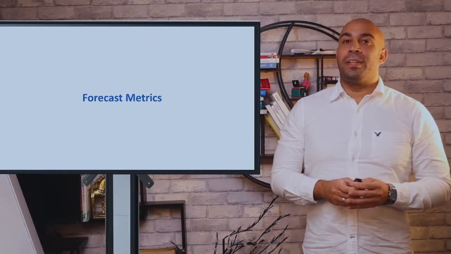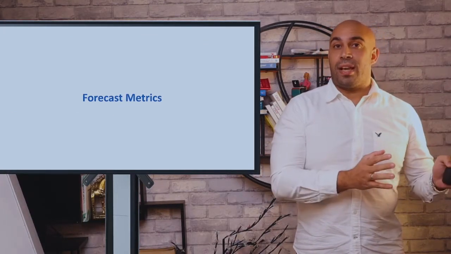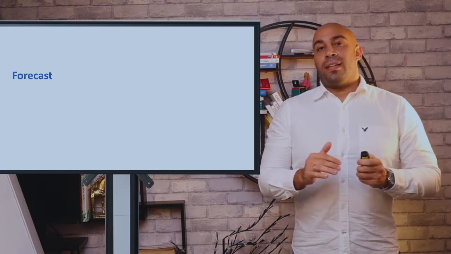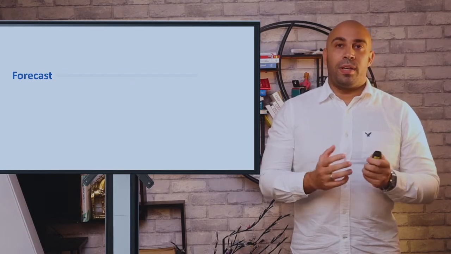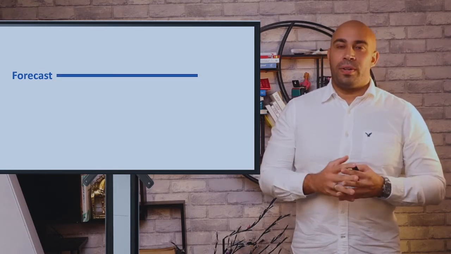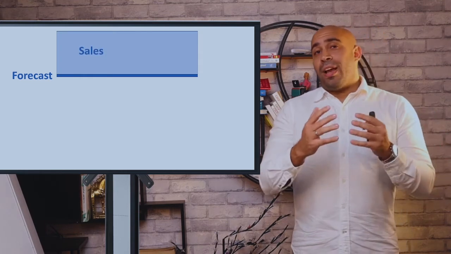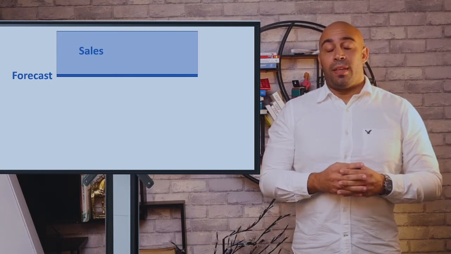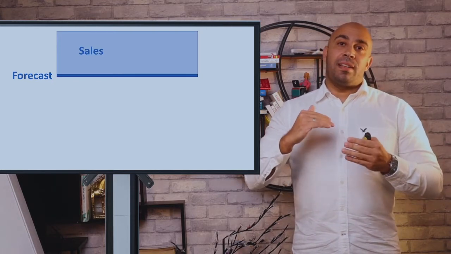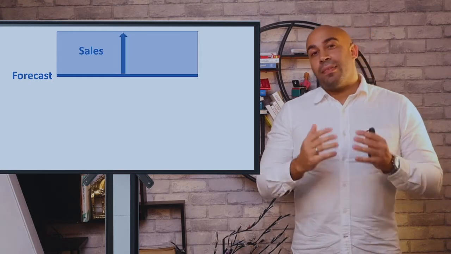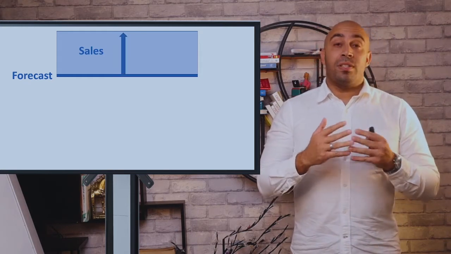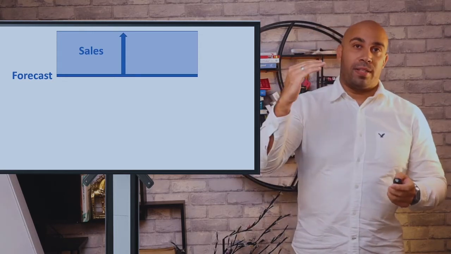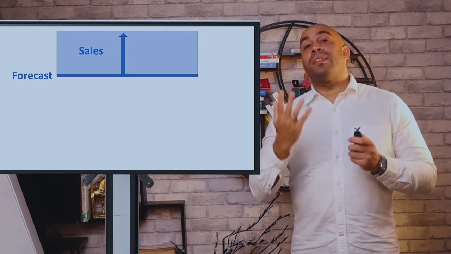Let's take an example here to understand the difference between forecast accuracy and forecast bias. Assume there is a forecast for a specific SKU or product, shown with this straight line, let's say 100 cases. And we have three possibilities for our sales. Either our sales will be above the forecast, and in this possibility we say it's positive. So our sales is above our forecast, right?